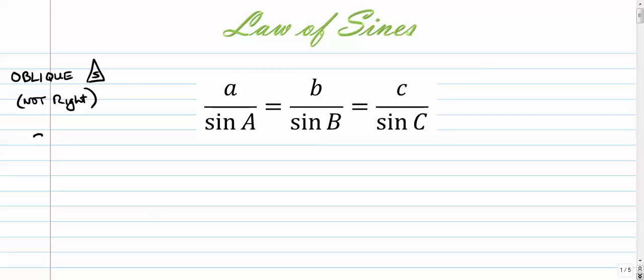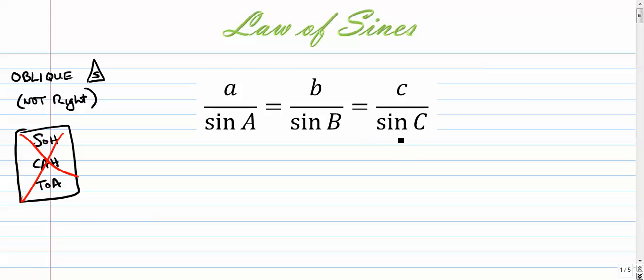As I mentioned in the other video, we can't use these traditional trig functions in this setting, right? Because those only apply to right triangle trig. So the law of sines looks really, really different than the law of cosines. We have three fractions equal to each other. Right here we have the side, lowercase a, over capital A, the angle A. Remember, they correspond because they are across from each other. Lowercase b over capital B, lowercase c over capital C.